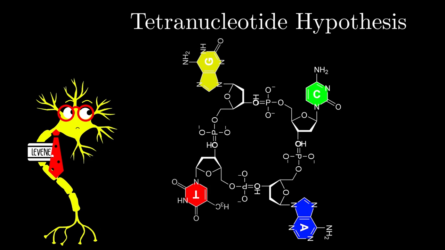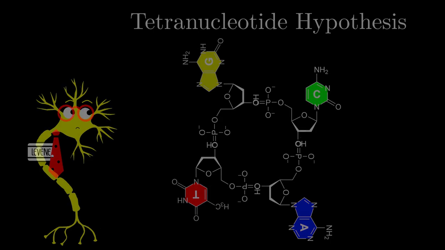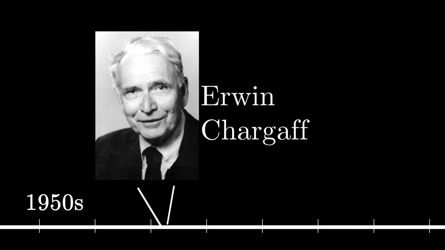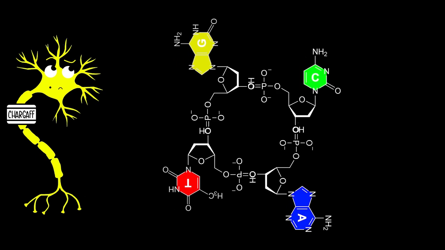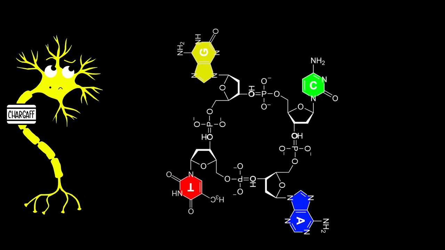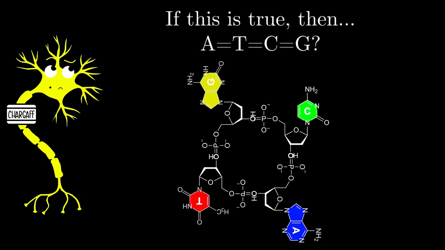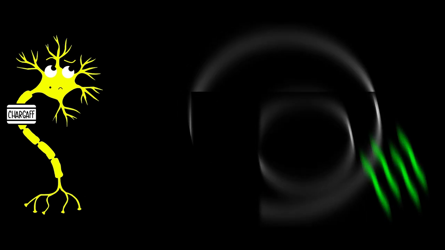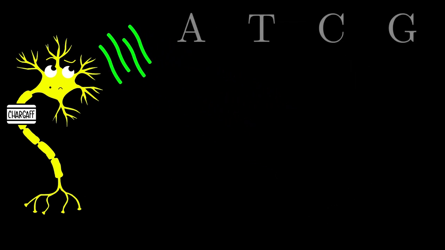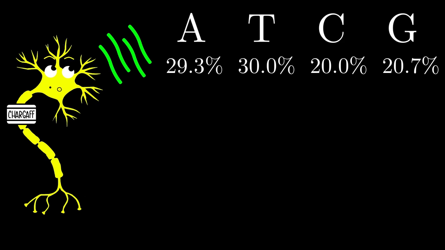It wasn't until around 1950 when a man named Erwin Chargaff came along and put Levine's hypothesis to the test. Chargaff reasoned that if DNA did look like this, with one of each type of nucleotide, then if he grabbed any random sample of DNA and counted the nucleotides, then shouldn't he find the ratio of nucleotides to be equal? So Chargaff tested it. He grabbed some human cells, extracted the DNA, and counted. And guess what? He did not find 25% of each.